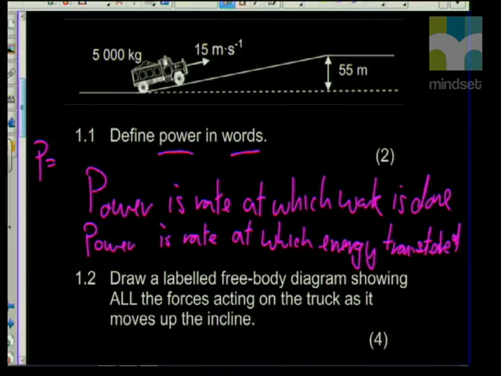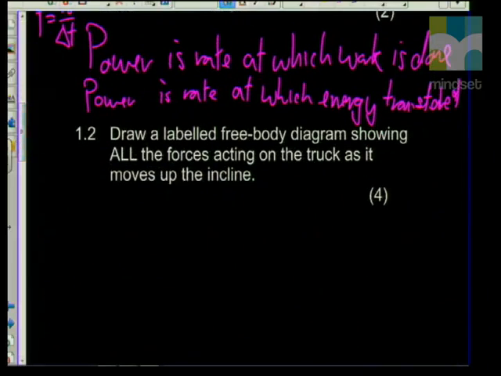If we're transferring energy as the body is moving and it's increasing its kinetic energy, losing its potential energy, energy is being transferred to it. And power is the rate at which that transfer takes place. Rate means we divide by time. So the equation we're going to look for on the data sheet is just going to be the work over the time that change has taken place. Energy transfer.